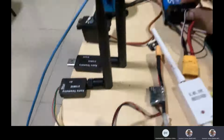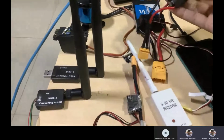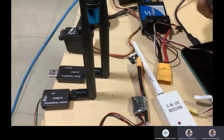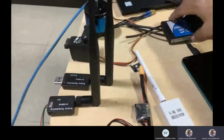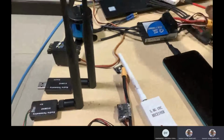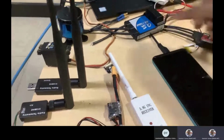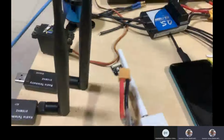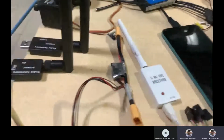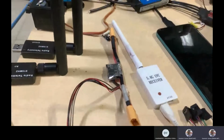This has a different, costly ESC, but this has inbuilt power. Like this can give you power. BEC is there, 5 volt, 5 ampere current it can give you. So this is why I was telling you why this type of ESC is required today and what its importance is. The function will be the same, to control the motors. The only thing is that this can power your autopilot system also. So if the flight controller is not connected with the battery, you will get the power directly from the ESC. Otherwise, you will rarely get the power.